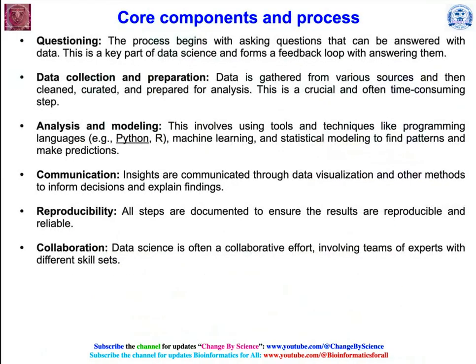Now, the core components and processes of data science. First is questioning. The process begins with asking questions that can be answered with data. This is a key part of data science and forms a feedback loop with answering them. Data collection and preparation: data is gathered from various sources and then cleaned, curated, and prepared for analysis. This is a crucial and often time consuming step.